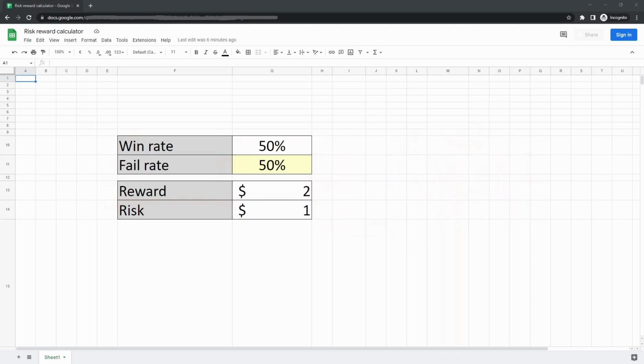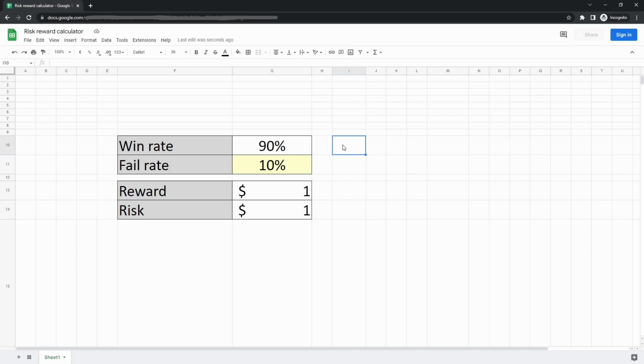So let's look at the spreadsheet and let's start by using the 90% winning rate example. So if we have a 90% winning rate, we also have a 10% loss rate. And let's say that our risk-reward is 1-to-1, meaning that we risk $1 to get $1 of return. How much are we going to get in the long term?